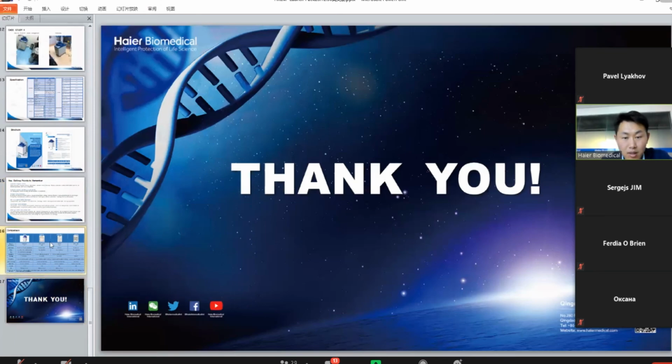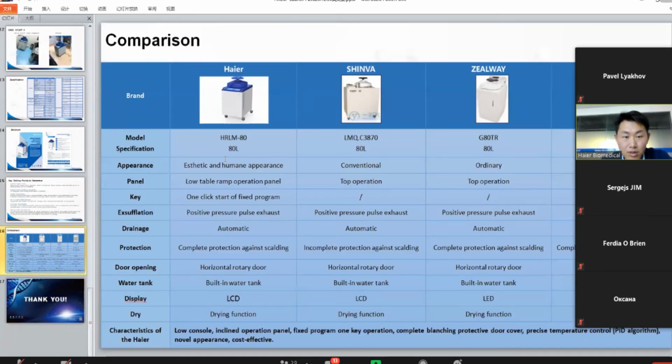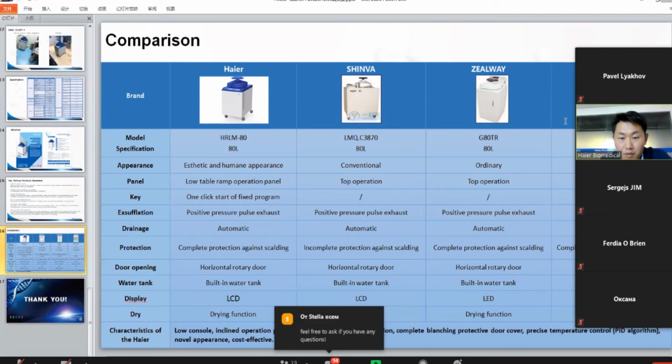Okay, I think this is the comparison with other brands. Now on the market, there are four brands. We compare with the other four brands for these 80 liters.